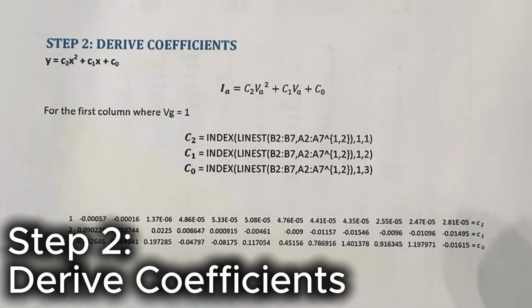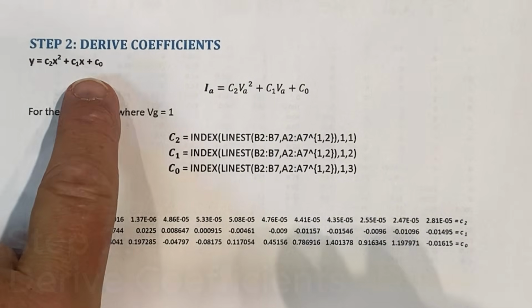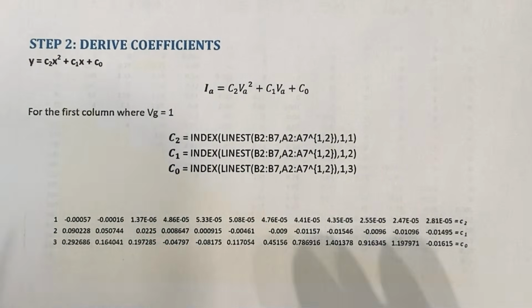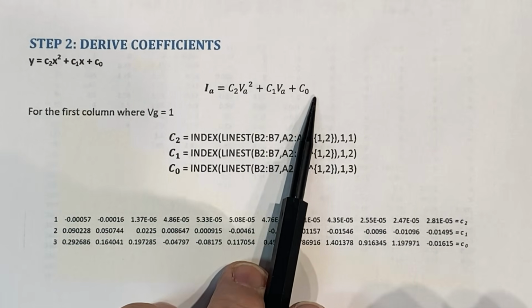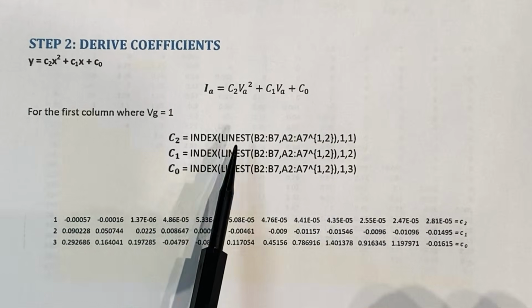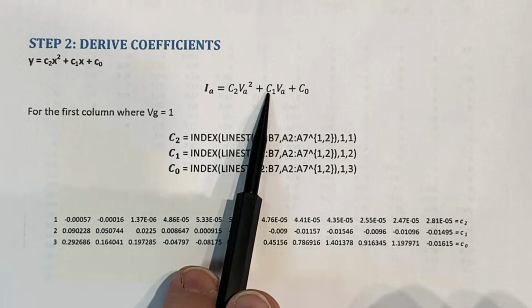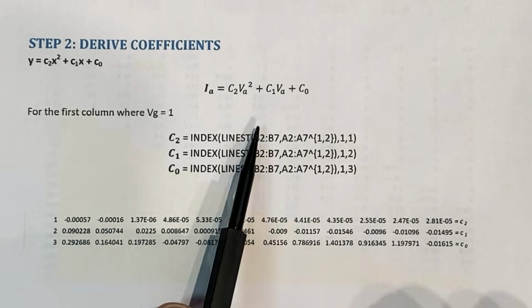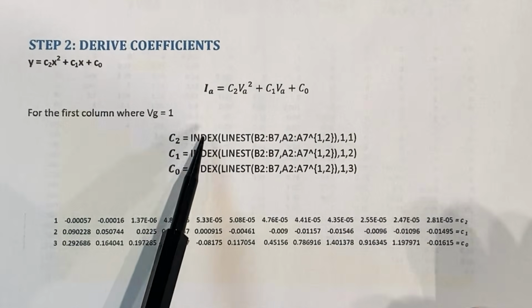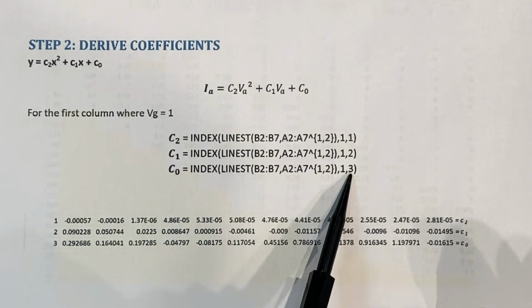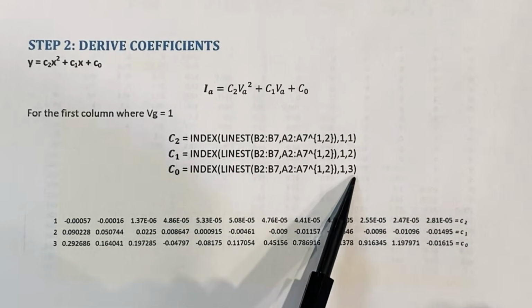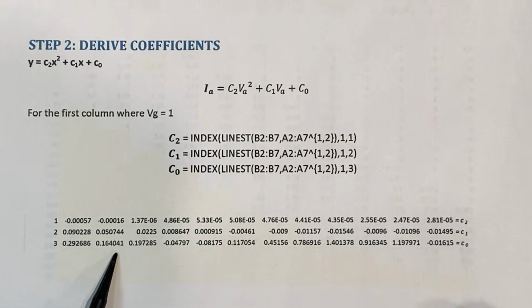Next step in Excel is I want to derive some coefficients for those curves. And in particular, I want to generate coefficients for a second order polynomial. Excel gives me this function to generate these constants for a line of best fit, but it's giving them to me in an array. So I have to use this index function wrapped around that and then index which one of the constants I want to retrieve. So now I have a series of coefficients for a polynomial for every one of those grid voltage lines.